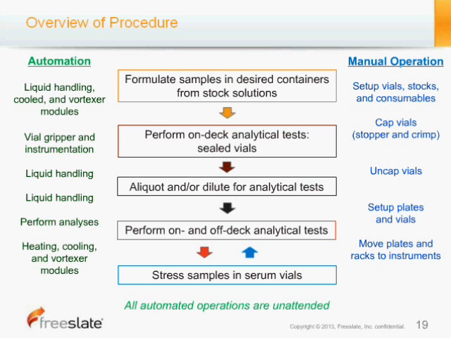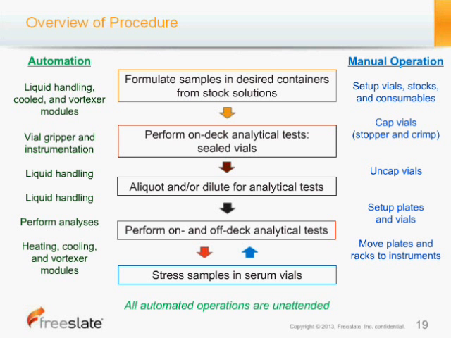And then we were able to use the vial plate gripper, then we were able to use the liquid handling to take the manually uncapped vials and create dotted out plates. So aliquot material from the initial formulations into sample vials that can be used for analysis. And so I'll talk a little bit more about the different analytical methods that we used a little bit later. And then, of course, we can perform the on-deck and off-deck analytical tests.